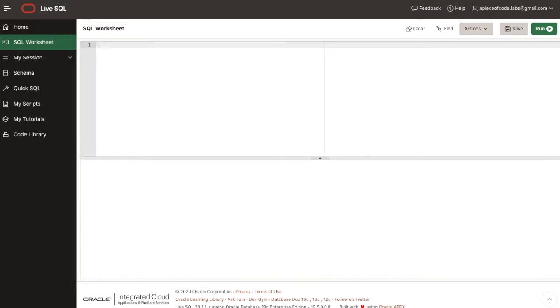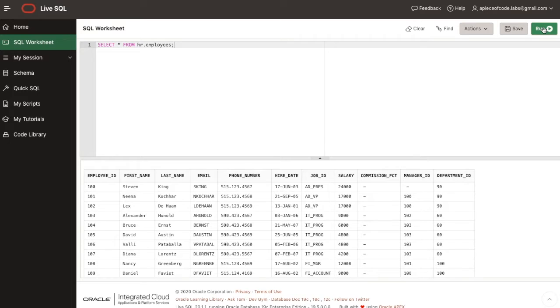Let's have a look. Let's first have a look at the entire table. Select everything from HR, employees. Okay. And here we can see that, for example, I want to get some I want to get information from this employees table, and I want to get only the information for the lex.